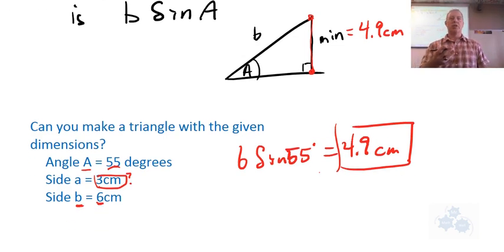When I'm looking at these questions, I either envision it or I sketch it out. I think you should sketch out every triangle in approximate proportions just to see what you're looking at.